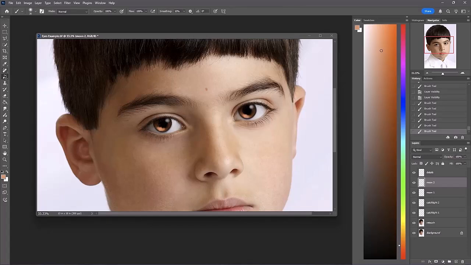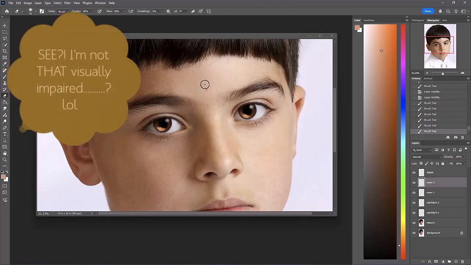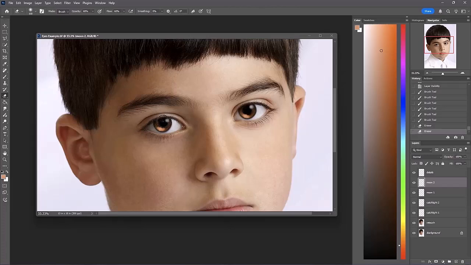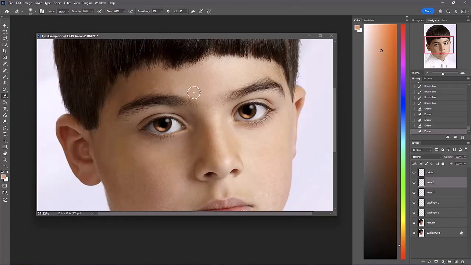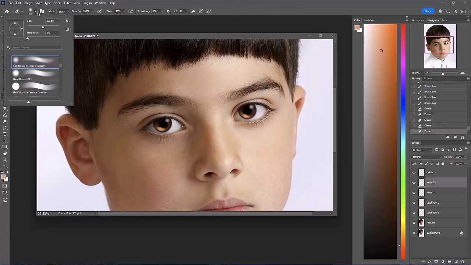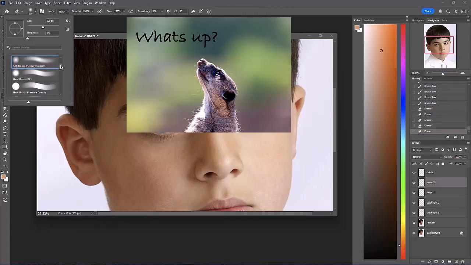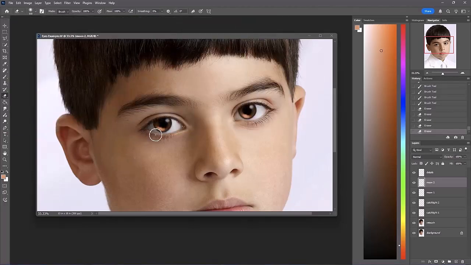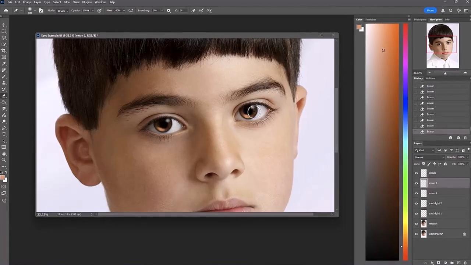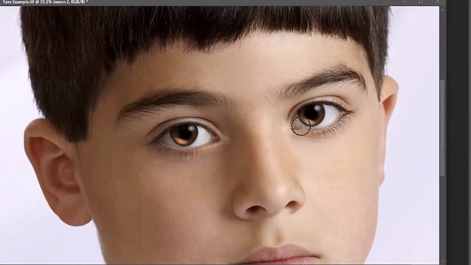So now we get the eraser tool. And first thing to do is erase that bindi dot I just gave him on his head. No, we don't want that. And then we start doing the same thing again, where we're going to erase down in a gradient. And again, I'm starting off big. Sometimes I start off with a big eraser and I'm going to turn it up to 100% because again, I have the brush on pressure opacity this time. Let's put it on pressure opacity and flow. That might make it a little easier to do this erasing method because you can pick your hand up and that's going to affect how much you're actually erasing from Moon 2.